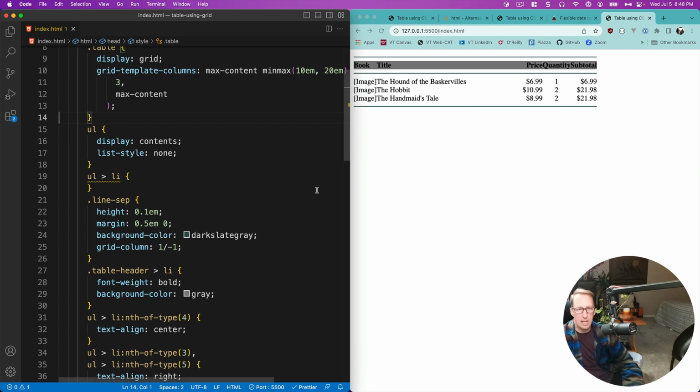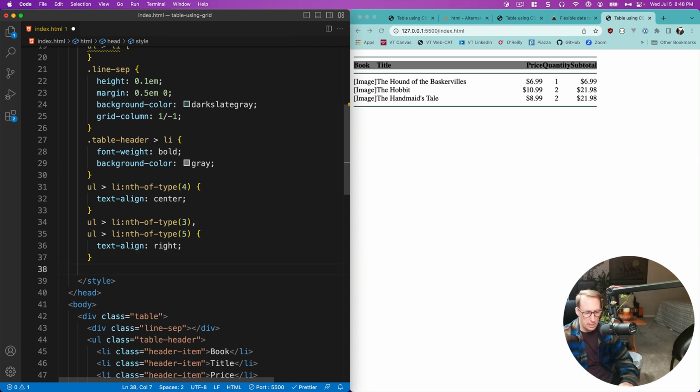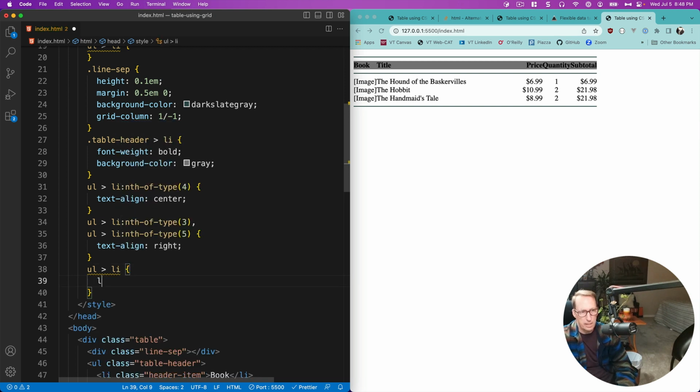And it got rid of the gaps everywhere. I'm going to put some padding on the left of all these LI to make up for it. So essentially any UL followed by LI is going to have some left padding.